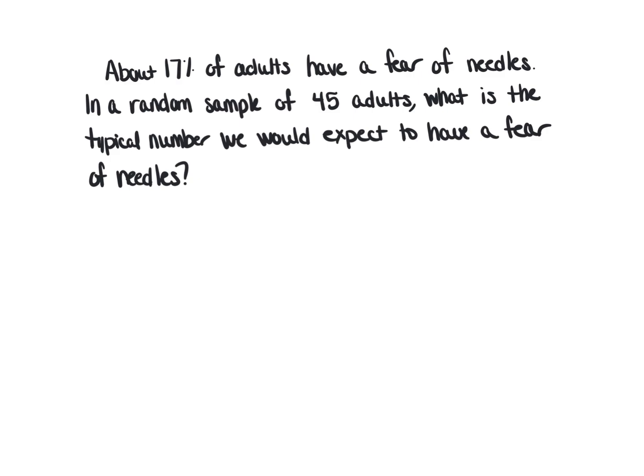About 17% of adults have a fear of needles. So in a random sample of 45 adults, what is the typical number we would expect to have a fear of needles? So the first thing we're going to need to do in this scenario is calculate the mean and the standard deviation. So the mean is just 17% of those 45 adults.